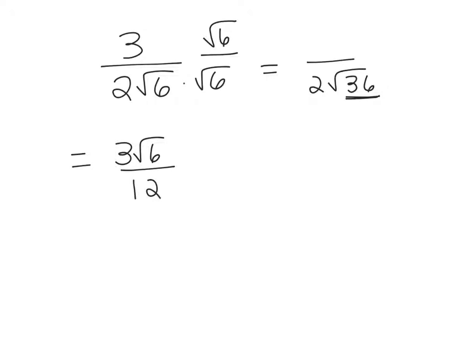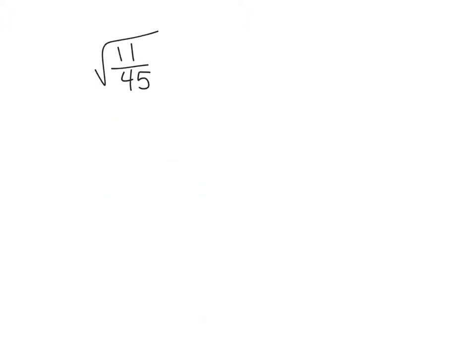Now I'm not quite done, because these numbers, 3/12, can be simplified. So I'm going to divide both the numerator and denominator by 3, and I'll get square root of 6 over 4. When I'm dividing 3 by 3, I would get 1, and we don't need to write that coefficient of 1, so usually we don't write that. And if I had 12 divided by 3, that would be my 4. So that's how I would get square root of 6 over 4. And that's done.